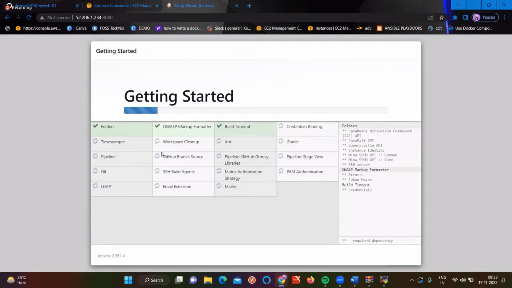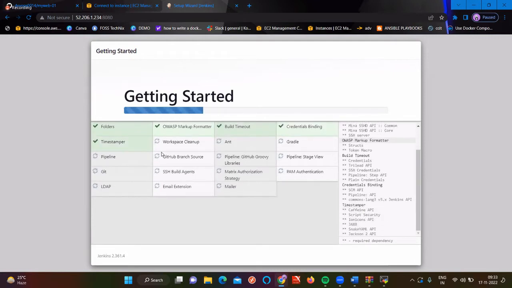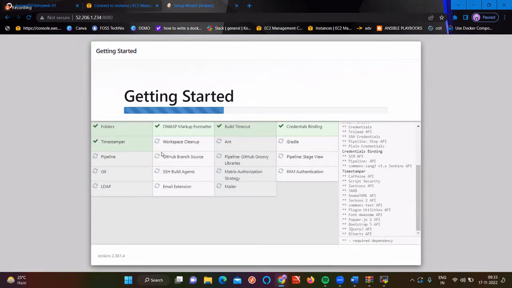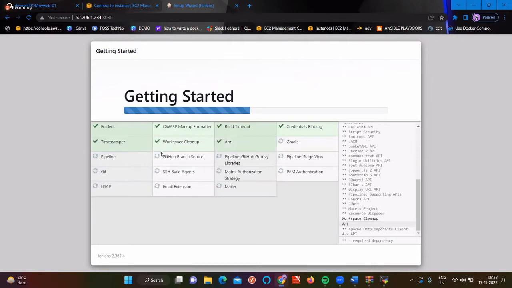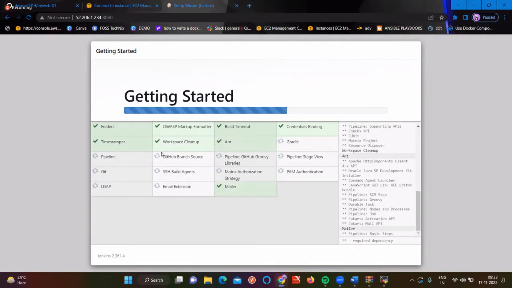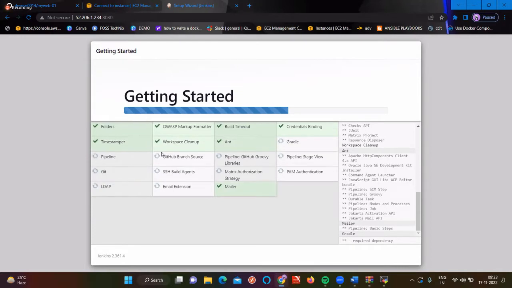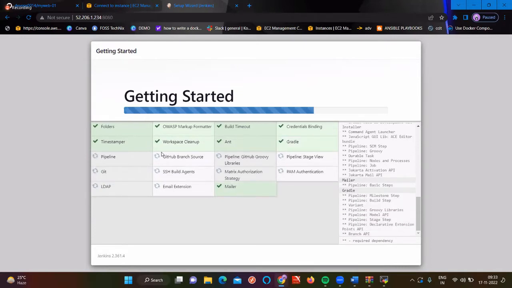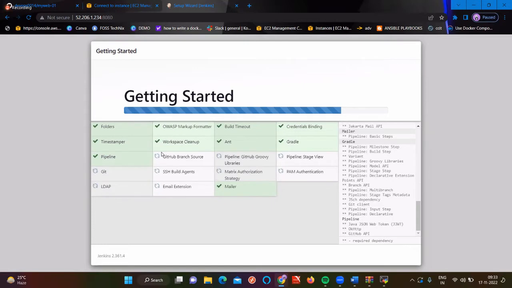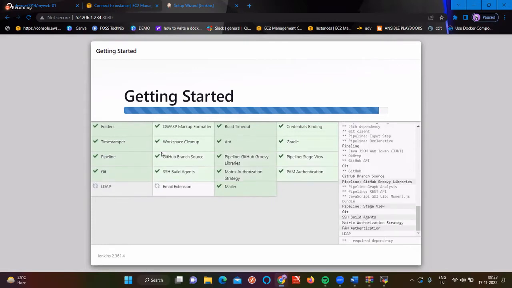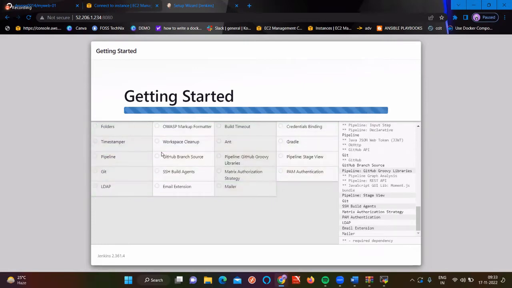That's what I am saying. Previous Jenkins was easy to set up, but this newer version has a lot of annoying things. It will take a lot of time even to set up. Even for the evening batch 2, it took me 45 minutes to set up one day. We can't do anything from our end, right? We can't push this bar directly, so we need to wait until it is done.